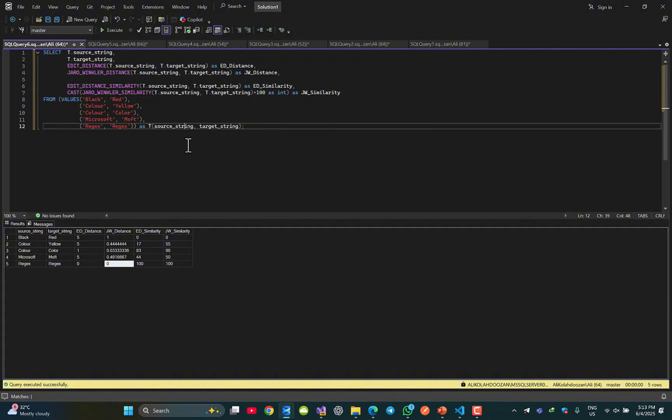So these four functions would help you to find the similarity or differences between strings. As I said already, this is not something so exciting. You could simply say I already created or have written a custom function in SQL Server, Python, C Sharp, whatever, to do all of these things. And these four are kind of useless for me.